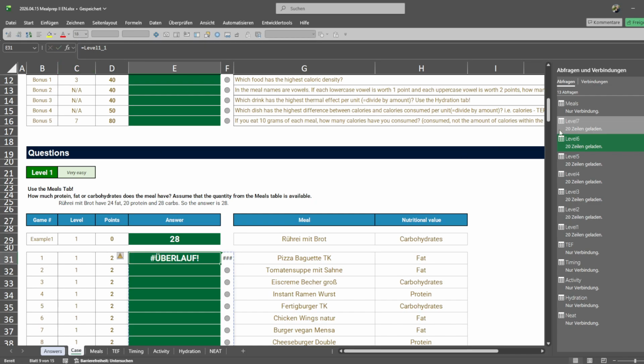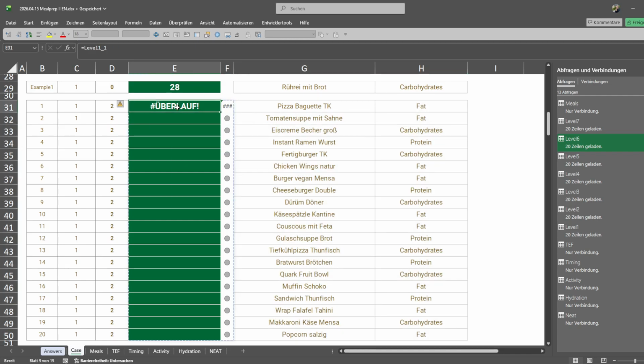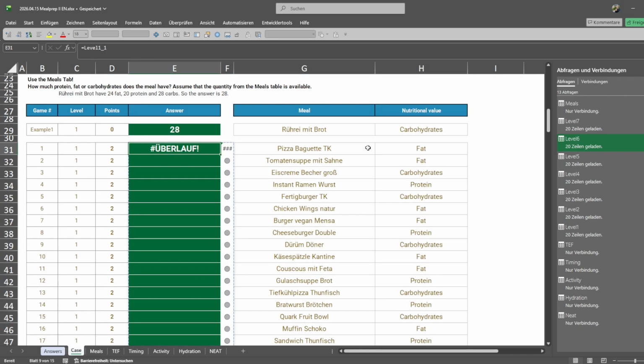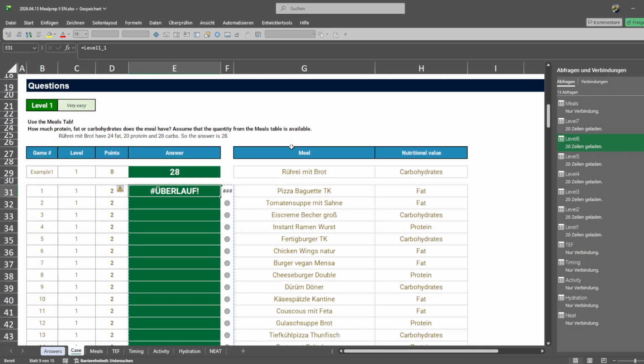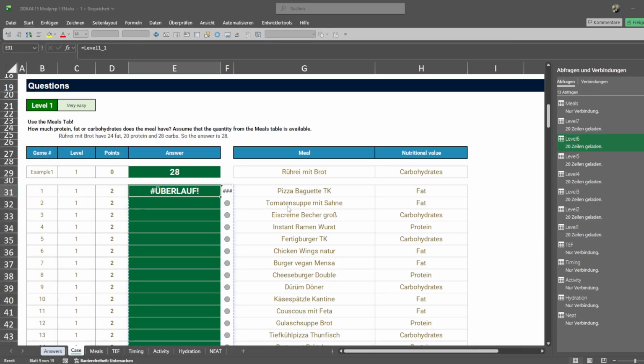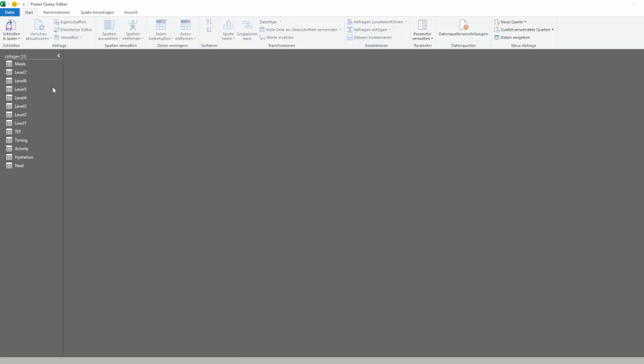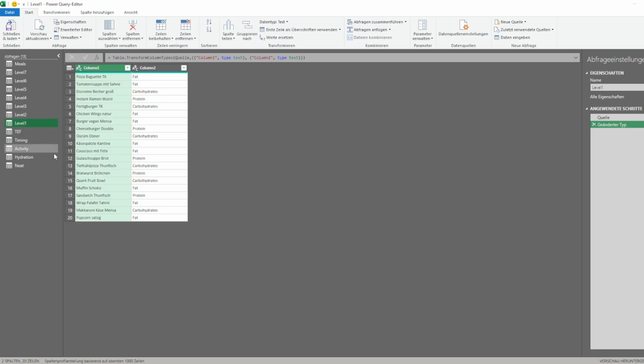For now the level is still this, so level 1 is the input for level 1, but I'm going to try to solve it in Power Query so that my result will afterwards change, so this should then hopefully answer it. So as I can't remember always the question, I will open it on the second screen. Power Query is Alt F12, level 1.